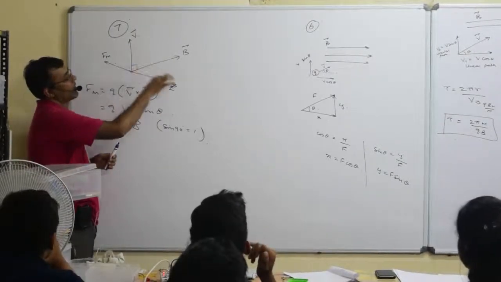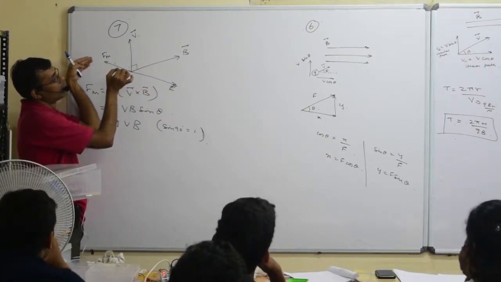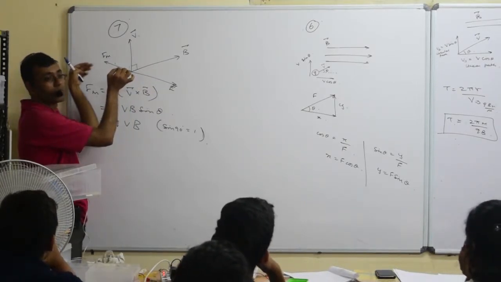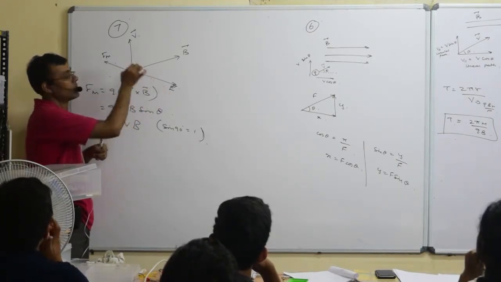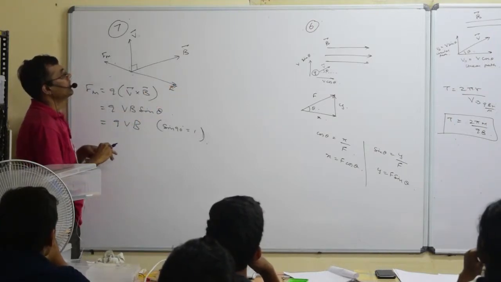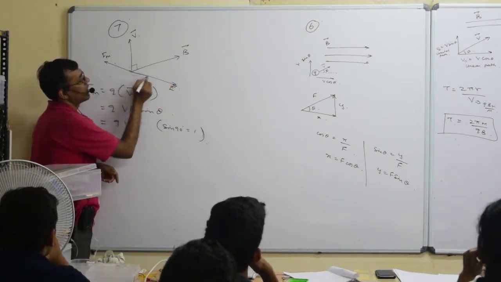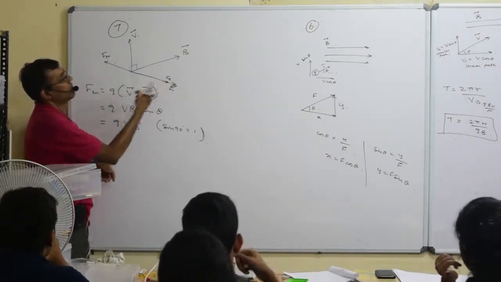So in the electric field, I said this is plus, this is minus. So if you put a plus charge here, which way is it going to go? Which way is the force? It's going to go towards the minus. So it's going to go towards the electric field direction. Do you agree? So that means Fe will be in this direction. So Fm is this way, Fe is this way.